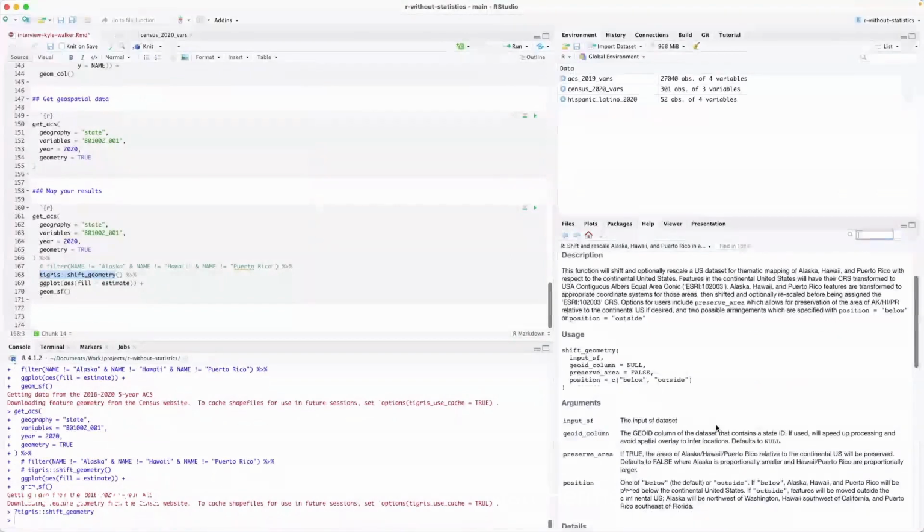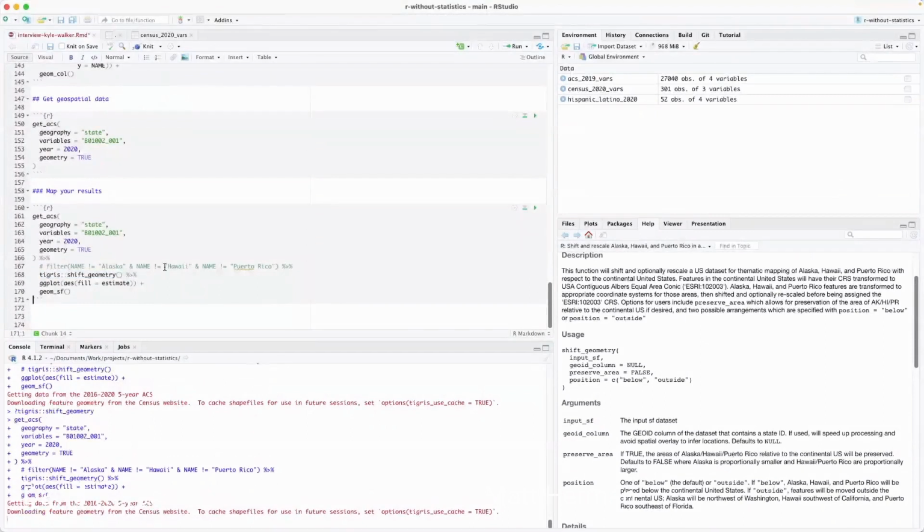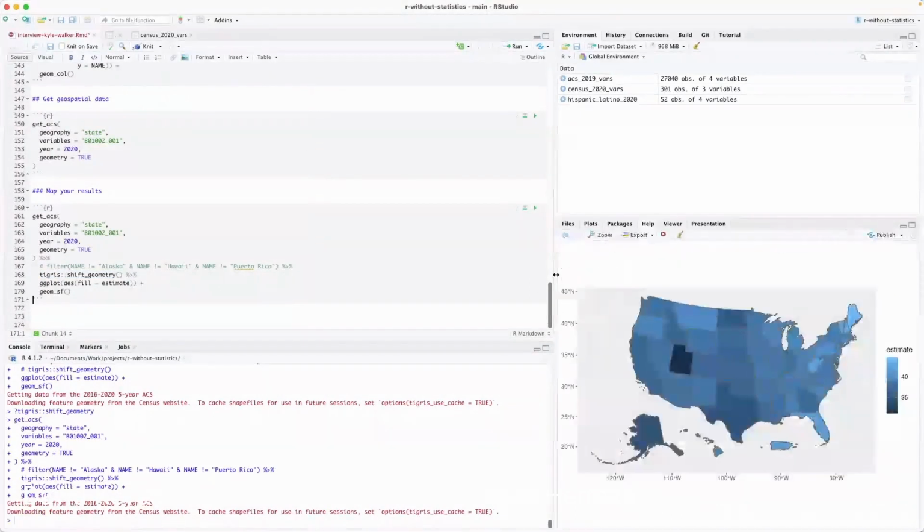And then position. And so you can choose position equals below, which is the default, or position equals outside, which will kind of put the different territories in reasonably appropriate geographic positions. And so this will, for any input data set of the US, it doesn't have to be from Tigris or Tidy Census, move the data for appropriate national mapping.